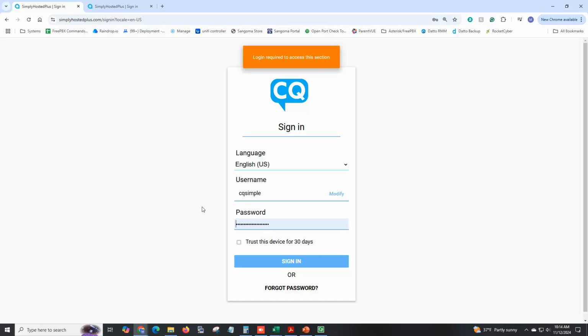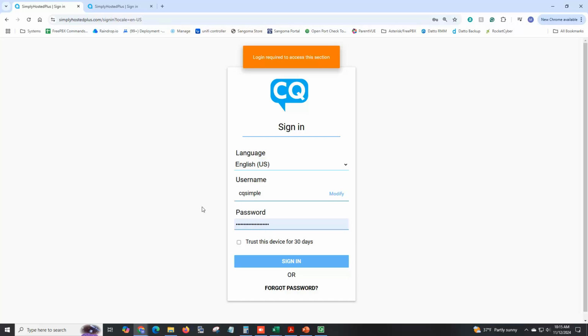One thing to note that differentiates Simply Hosted Plus from Simply Hosted is access. Simply Hosted Plus is available and can be accessed from anywhere for programming, for the phone, for the provisioning of phones. The public IP that you are coming from does not matter. You will be able to access Simply Hosted Plus, as will your customer, from wherever they are. So in current Simply Hosted, you provide the public IP, we open up various ports. That is not necessary on the Simply Hosted Plus platform.